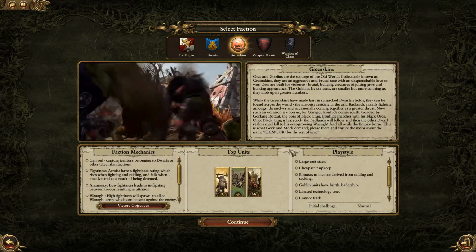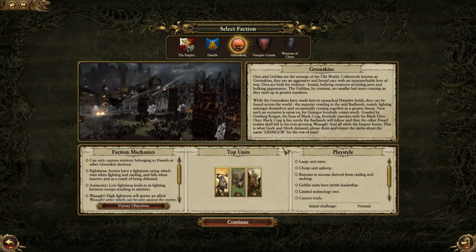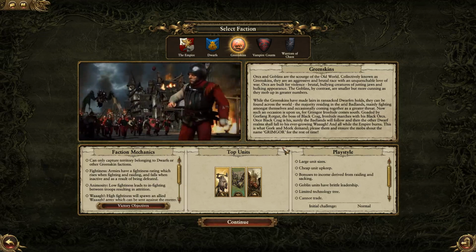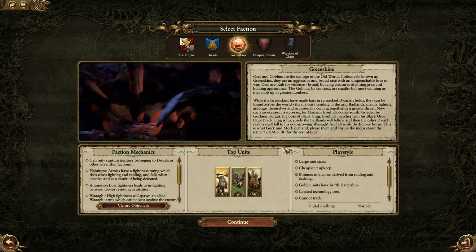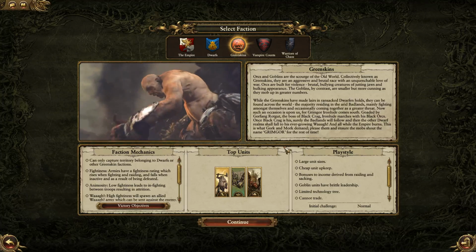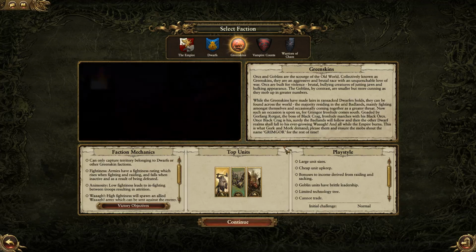So the Greenskins have many unique strategic aspects to them that are different from the dwarves, if you watch the dwarf campaign, or probably different from the vampire counter humans if you're familiar with playing those on your own time. And it's always important to think about, how do I win? What are the strategic advantages of the dwarves, and how can I leverage that to gain an advantage over my opponents?